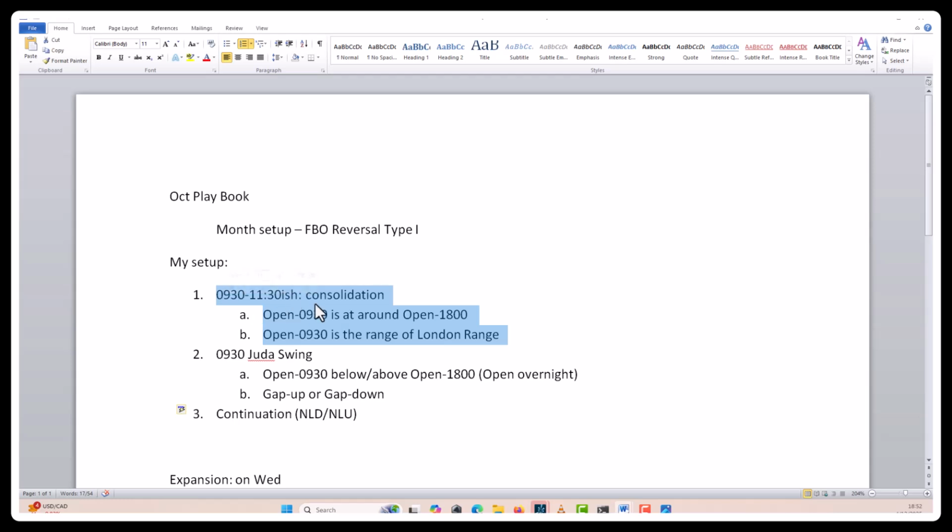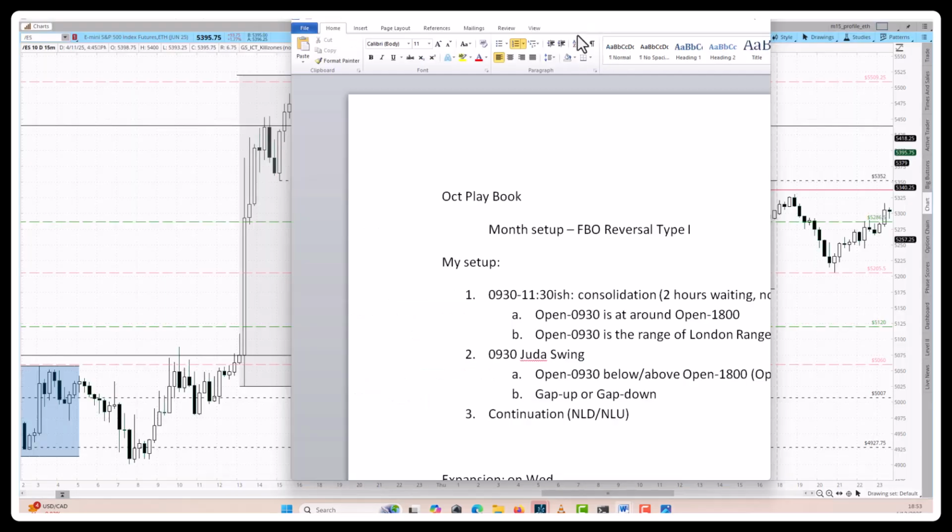Whenever we see this condition, then wait for 2 hours. Waiting. No trade. That's the whole idea right there. Avoid that. If you see this condition, then do not engage. But if this condition is not there, then let's see if it's gonna be a Euro swing or a continuation. And if you don't see the Euro swing, you don't see the gap down, then get ready for this scenario, which is perfect.